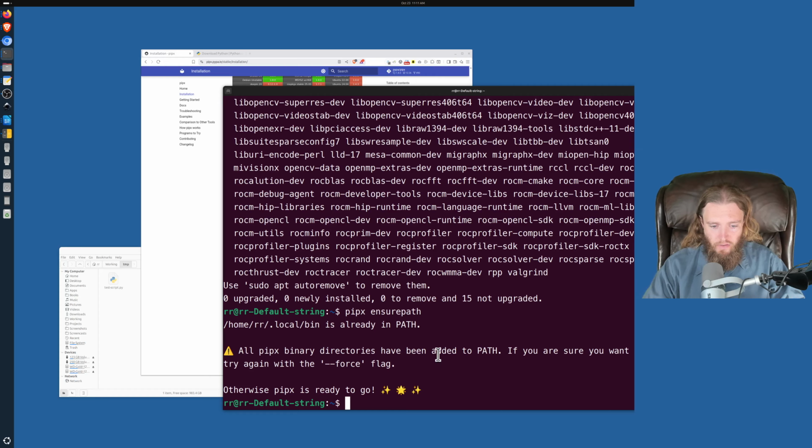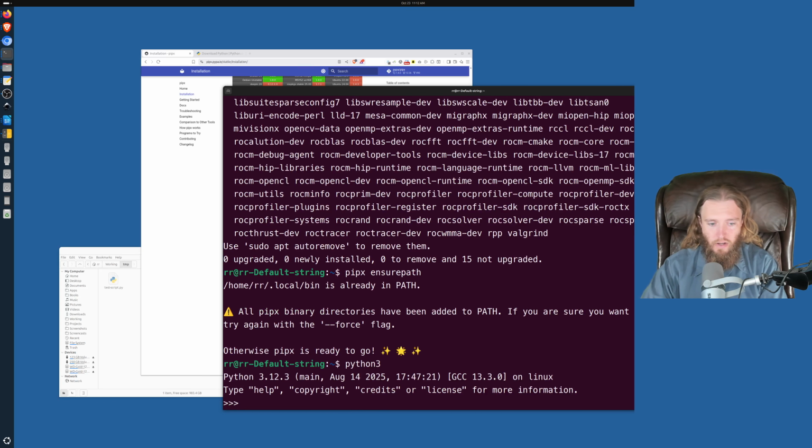So let's test it out. Python has a built-in REPL, which is a read, evaluate, print loop, where you can just type in Python code, hit enter, and it'll run it, and you don't have to write a file or anything like that. It's very interactive. So we can try that. We just do python3, hit enter. Okay, now with this little caret right there, that means that we're running Python code. So anything we type in will be run by the Python interpreter.